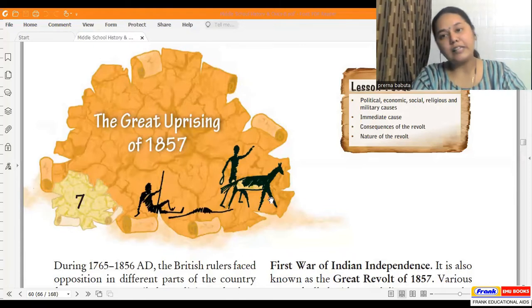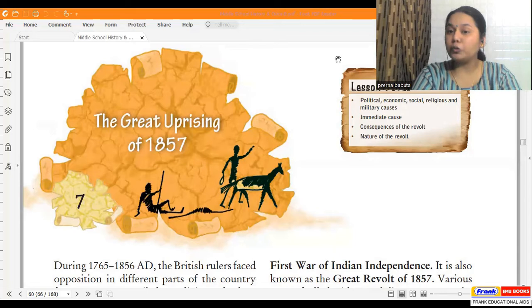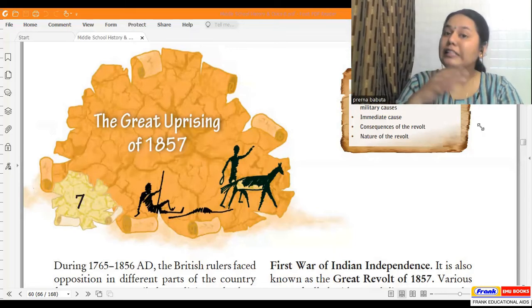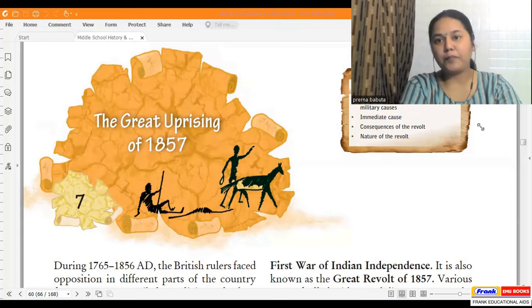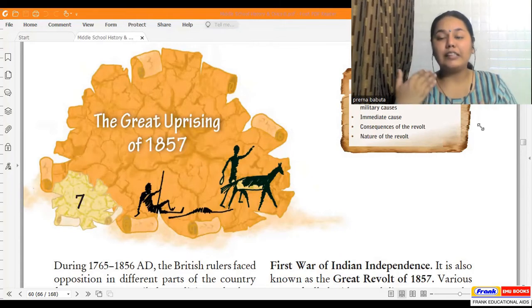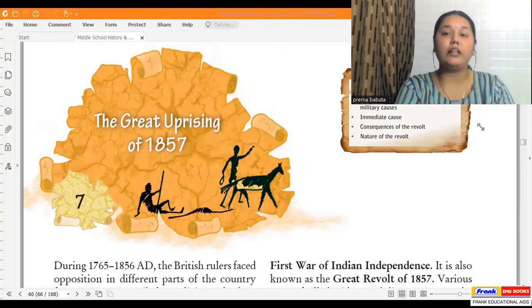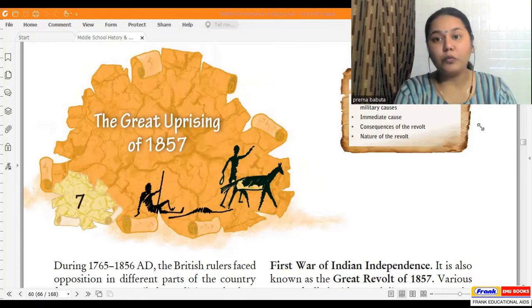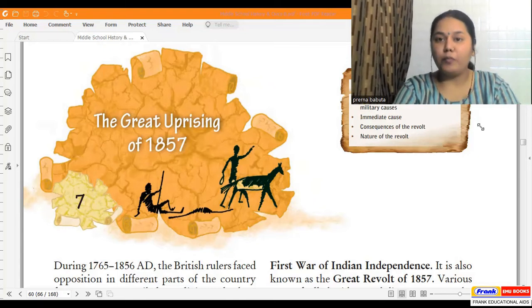Now, in the previous class, if you remember, we studied basically what the British were doing to India. They were trying to have control over India in different spheres, in political, in administration, in economic, and even in education. While all of this was happening, there were some people who tried to bring about a change in Indian society, wherein we talked about the Indian Renaissance. We talked about Raja Ram Mohan Roy, Ishwar Chandra Vidyasagar, Swami Vivekananda, Annie Besant, so many reformers.